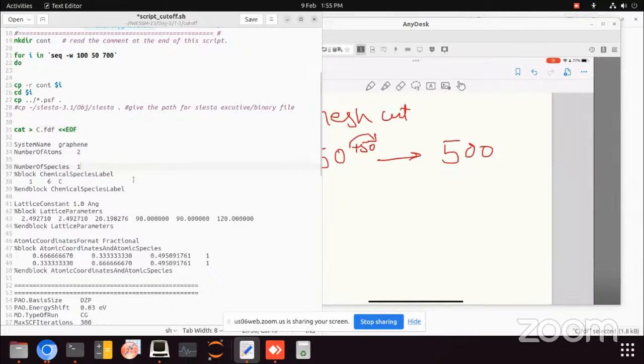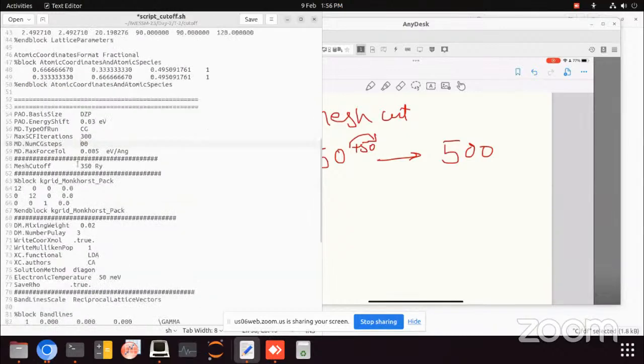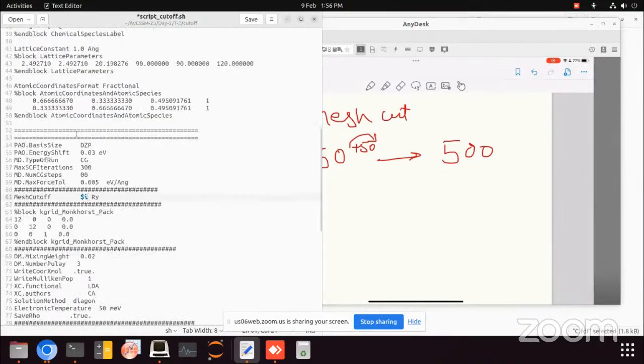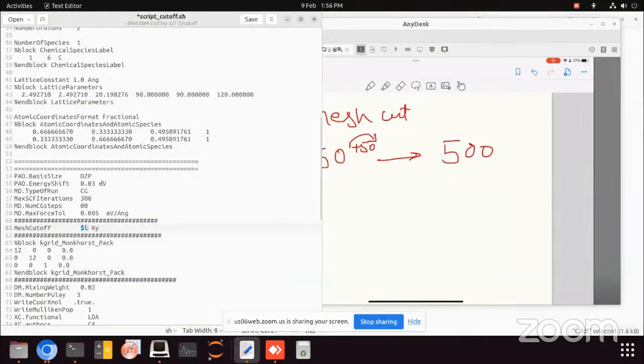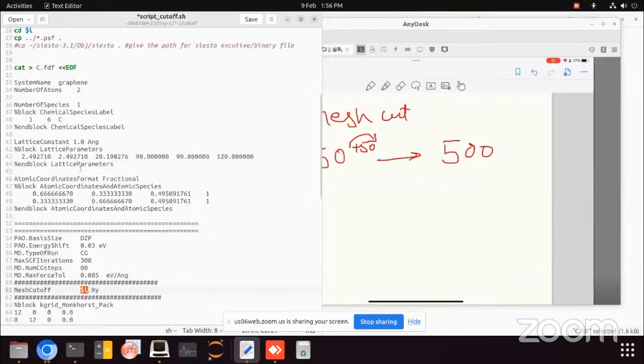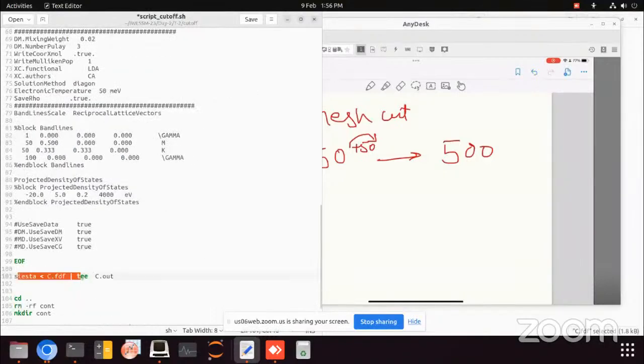Now, when you define the sequence, your next step is to make sure your CG step is 0 and make this value a variable parameter, $I. $I means when this script is run, it will check where the $I is, and replace this $I with 100 and run SIESTA for you.